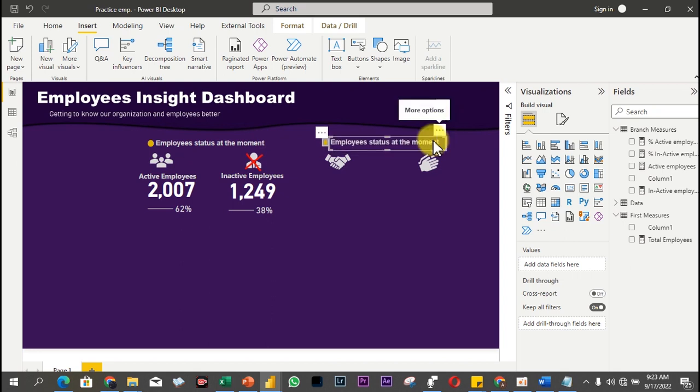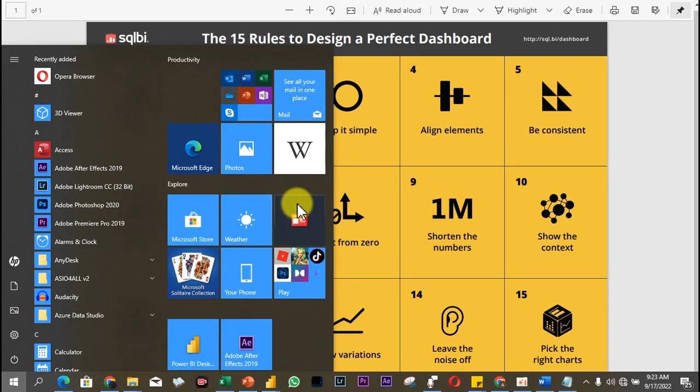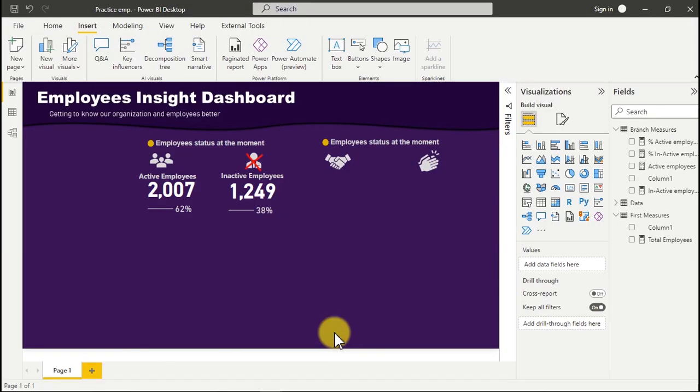So remember, you have to spend some time to format this and make it on a straight line. That is all we are doing. So don't forget that every single thing we have right here is what we are following. You have to follow every single rule accordingly in order to create a very well formatted dashboard, just like what we are actually creating right now.